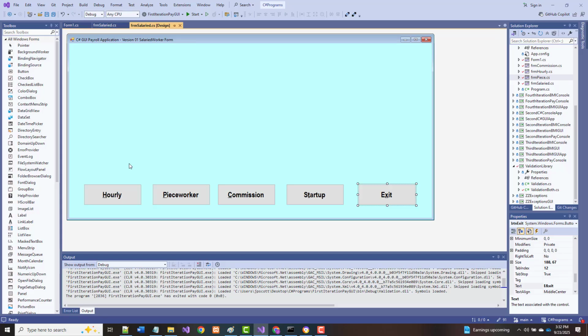So what I'd like to do then in the next video is to add everything that I'll need in here as far as widgets or controls that we're going to have to add. We'll do that in the next part of this. And after we get done with that, we'll go in and put in the code to make it hopefully at least work. All right, so I'll be back with that shortly.